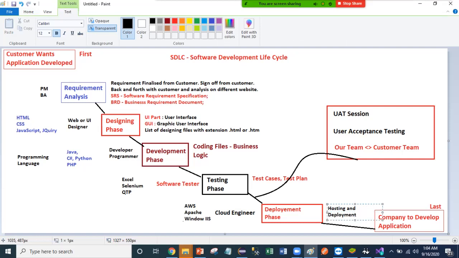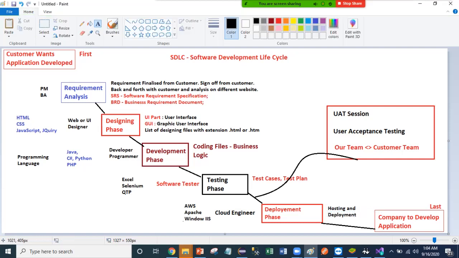When I say hosting, that means whatever we have on our local machine, we are going to make available on the internet for the people. That is called hosting. That is called deployment, right? If I need to develop any website, I can buy a domain. But once I develop the website on my machine, if I need to make it publicly available on the internet, I have to buy the hosting. I have to buy the server, AWS or Apache or something like that. So once I have space on the cloud, see, Google is not free, guys. If you want something available on Google, we have to put something over there. So that is called hosting. Now you got the point.